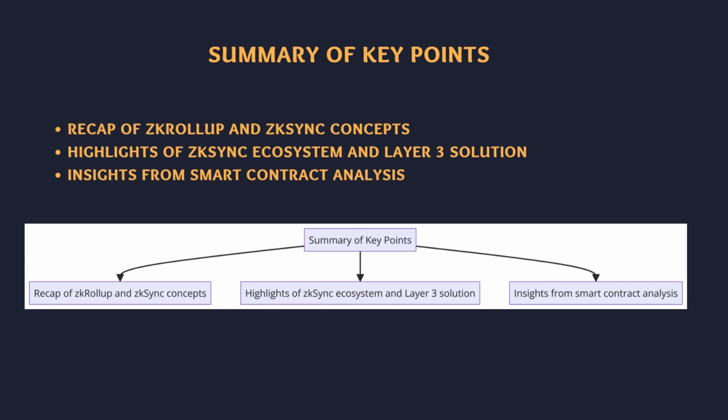security measures in place. In conclusion, zkSync is a groundbreaking technology that significantly enhances the scalability and efficiency of the Ethereum blockchain. Its robust architecture, innovative use of zero-knowledge proofs, and advanced Layer 3 solutions position it as a leading solution for scaling blockchain networks. The insights from our research underscore the potential of zkSync to drive the future of decentralized applications and the broader blockchain ecosystem.